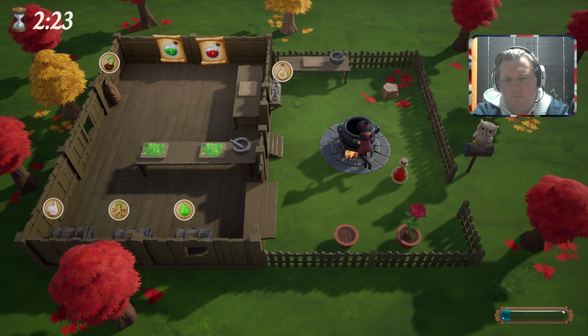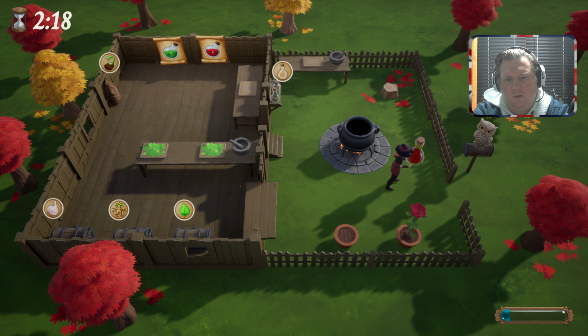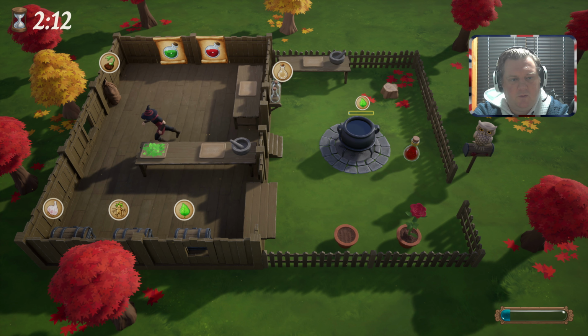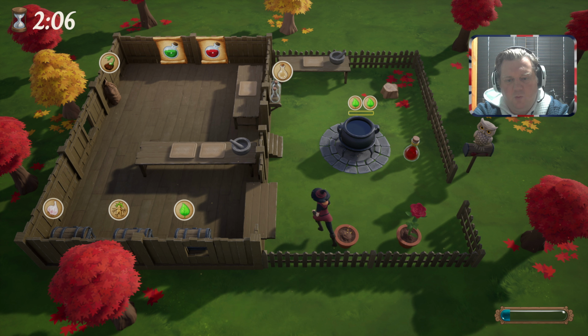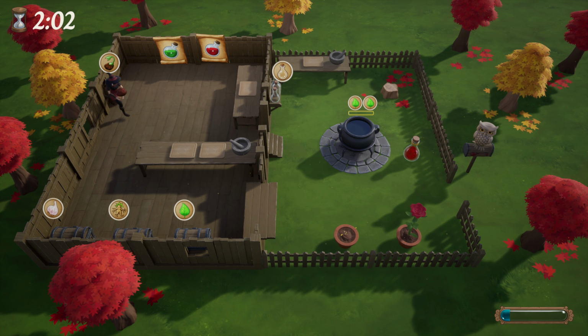What? What was wrong with that one? Did I not stir it properly or something? Now, I seem to be out of wood, but I don't really know why. Do I have to plant wood? What happens with wood? Nope, that's not what happens there. I have to chop another tree down.